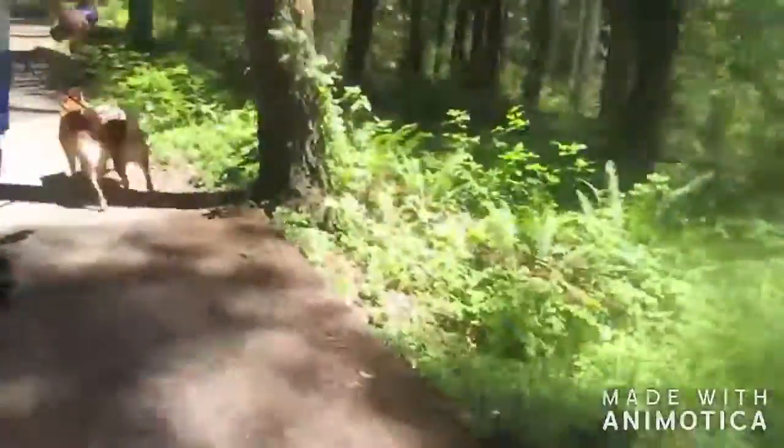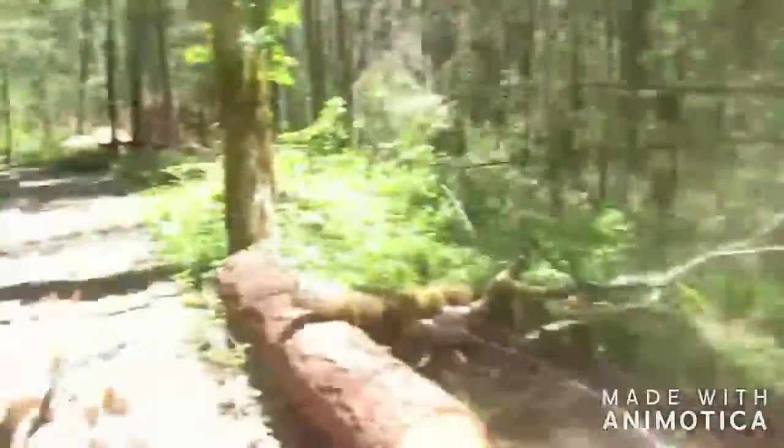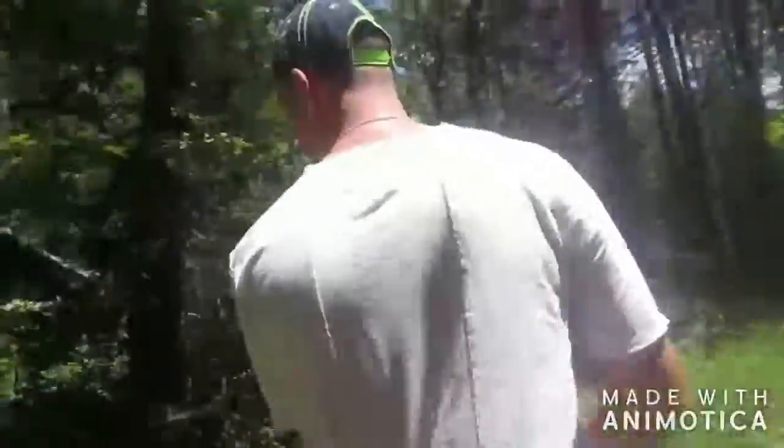Well, let's do this. For the Hubbards, we hike. But speaking of plants, we're not only hikers, but we're gardeners, aren't we, Dad? You're telling them about poison oak so that people know.